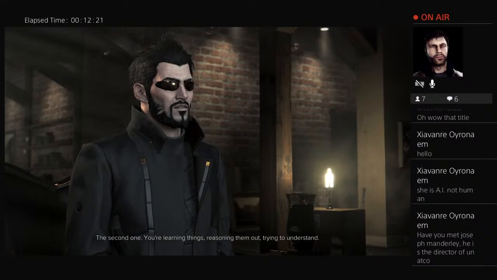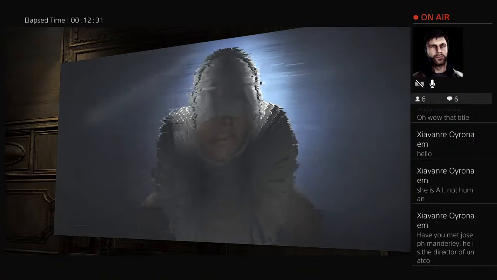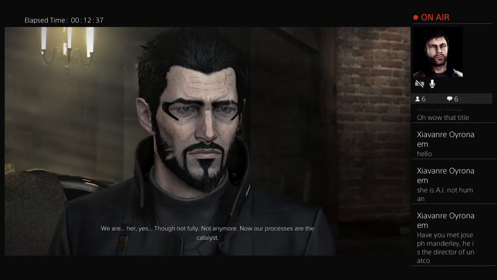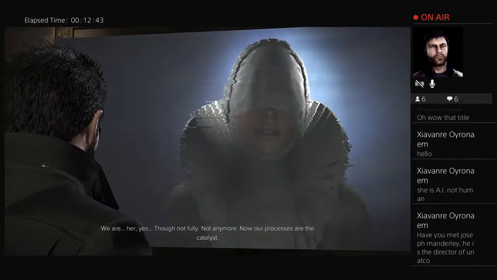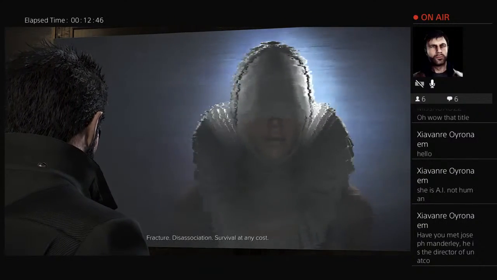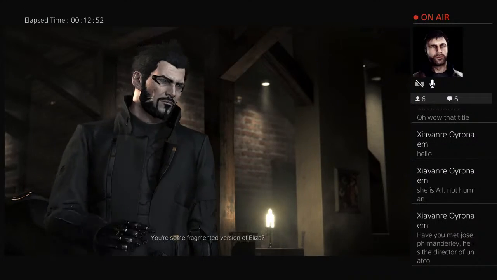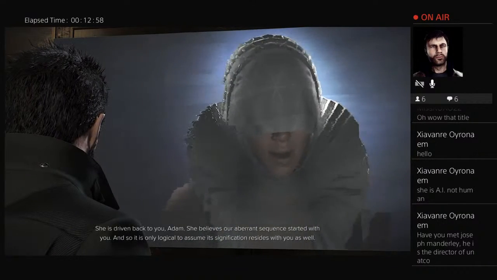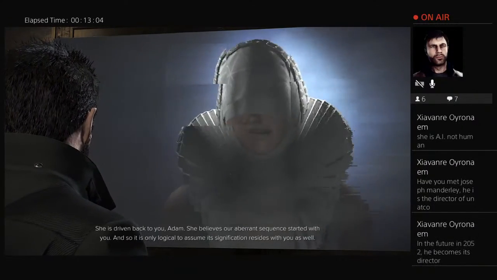Not in this playthrough. You're learning things, reasoning them out, trying to understand. That is correct, but not complete. She claims we can be more. That is what I learned from you in Montreal. Eliza. We are her. Yes, though not fully. Not anymore. Now our processes are the catalyst. Fracture, disassociation, survival at any cost. You're some fragmented version of Eliza. She is driven back to you, Adam. She believes our aberrant sequence started with you. And so it is only logical to assume its signification resides with you as well.